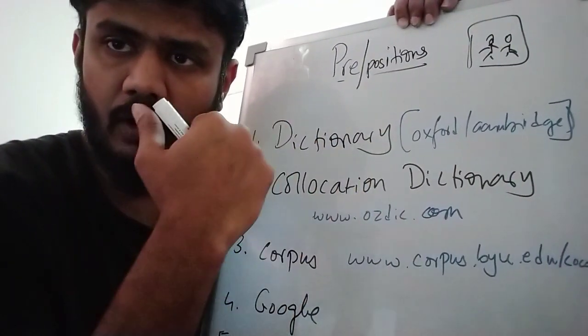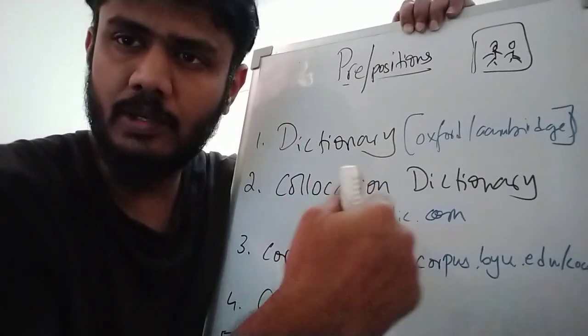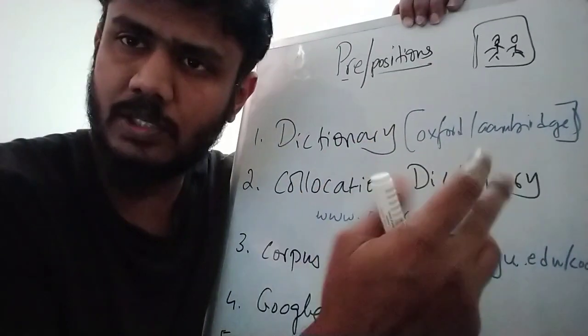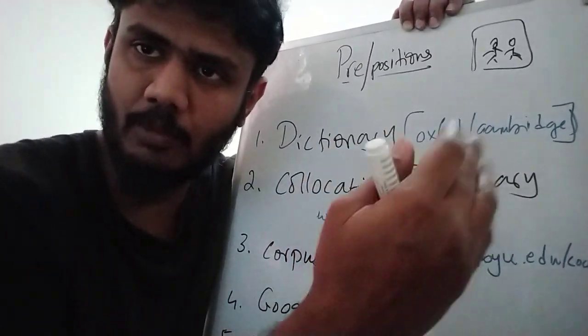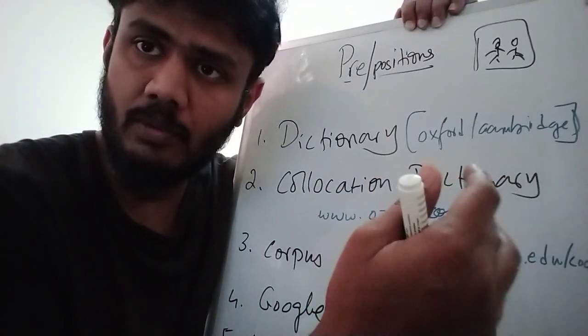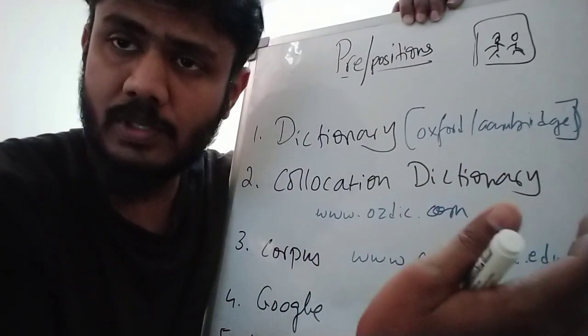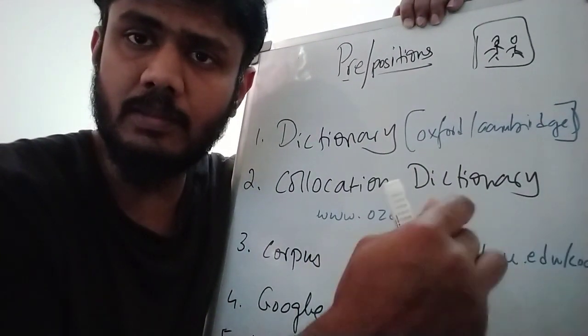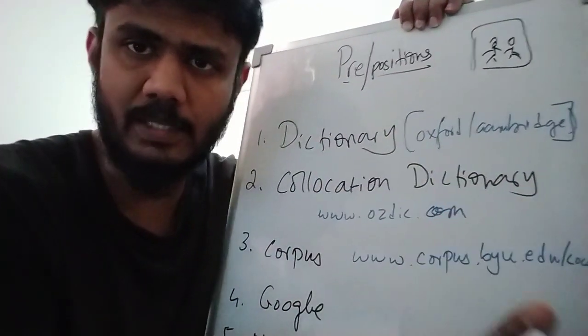The best dictionaries to look at are, of course, Oxford and Cambridge. But there are others online that you can use as well. You can use Merriam-Webster, but that's an American dictionary, so maybe some meanings are slightly more how they're used in the US. Dictionary.com is also pretty reliable, but stick to Oxford and Cambridge is what I would suggest.